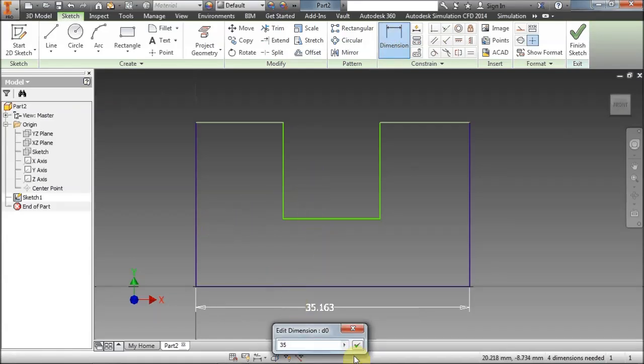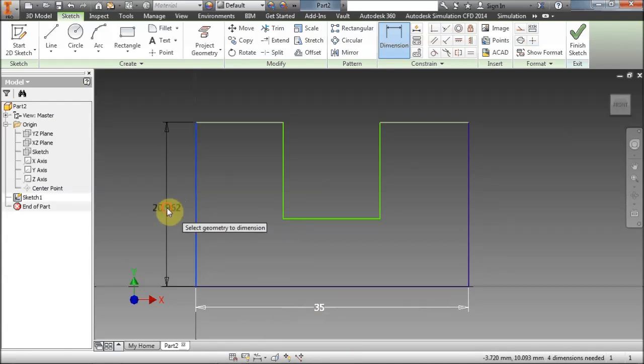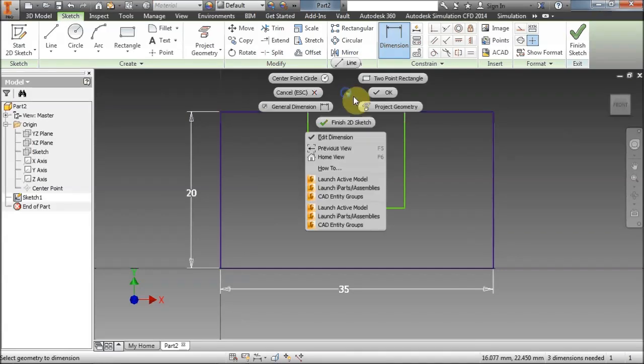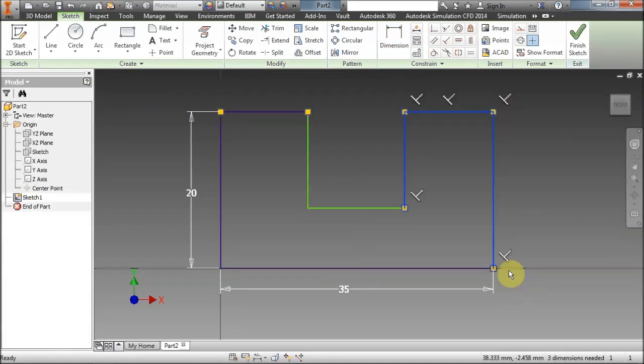Let's add a few dimensions to this, and what we'll do here is we'll have a look at some new tools that are available to us. Let's just highlight some geometry. If I highlight some geometry in a sketch, again you see the constraints appear on the geometry. You don't have to show constraints anymore if you don't want to.